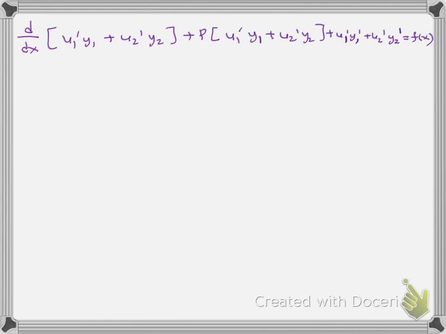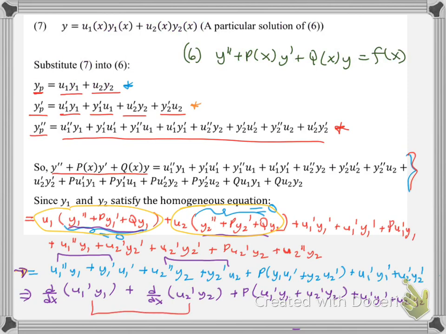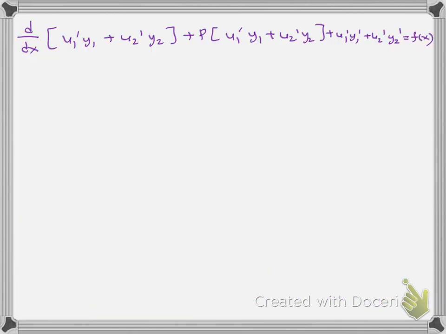Okay. So we're back, and all I did now was put, by rules of derivatives, those two together. And so it became the derivative of u1 prime y1 plus u2 prime y2. Okay, that's all. That's just properties of derivatives. And then the other terms stayed the same. Now I added, this is going to equal f of x. And so what this method does is, well, our goal is again to find u sub 1 and u sub 2, right? We're trying to find those functions.